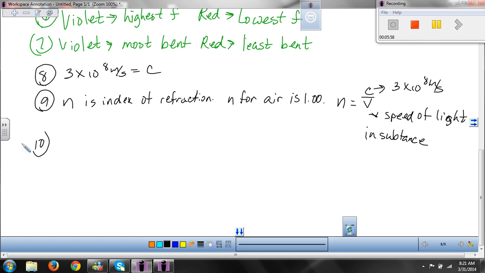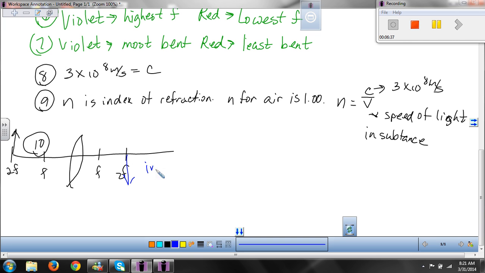Okay, number 10 says, use the following characteristics of lenses to answer the next 2 questions. You'll see something like this on the test, and I've given you 8 characteristics, and I want you to fill in the blank with the numbers that represent the correct characteristics. So the image of an object located at twice the focal length of a converging lens. Well, here's a converging lens, and if this is F, 2F, and this is F and 2F, and I'm trying to make them the same distance, but I don't have a ruler, so it's kind of sketchy. So there's my object. My image is going to be right here.